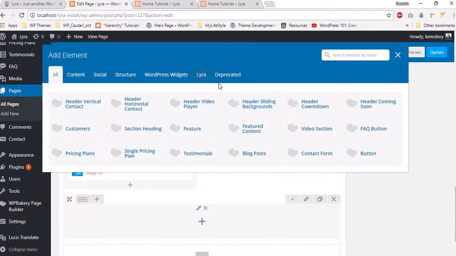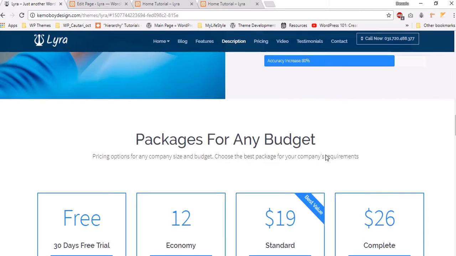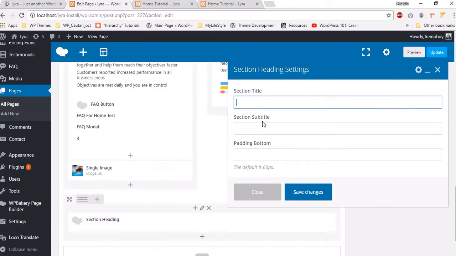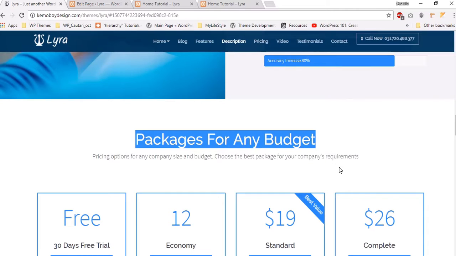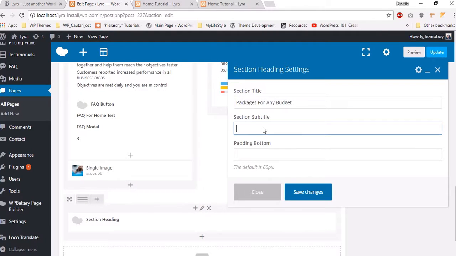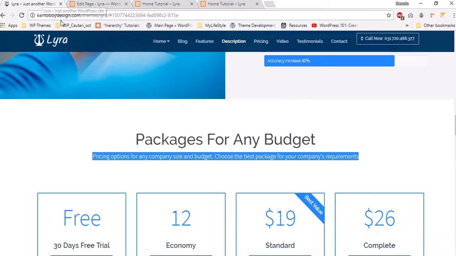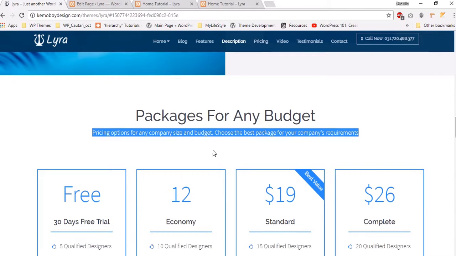So let's go to Lyra, section heading, and let's copy this title from here. You may want to add your own text, but for this demo I'll just copy and paste from the demo site.